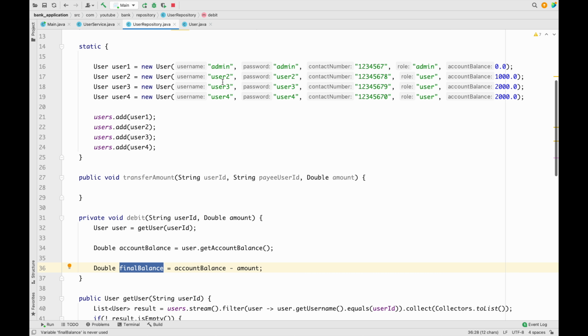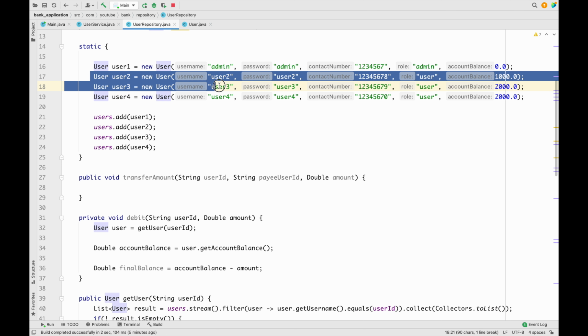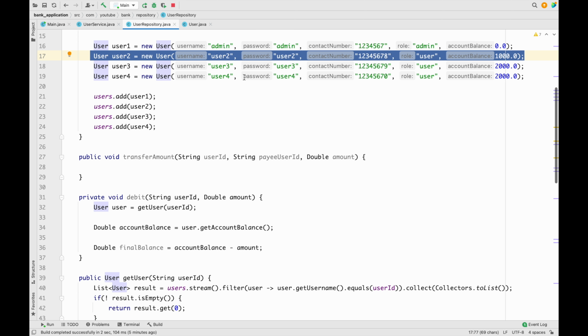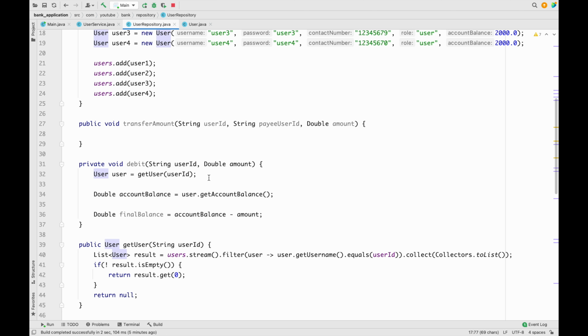to this particular set. But performing an update operation inside a set is not straightforward, because the set doesn't allow duplicates, and it will not allow duplicate user IDs, right? So that is the reason we have to remove this particular old object, and then put a new object inside the set again. So how can we do this? We can do one thing.